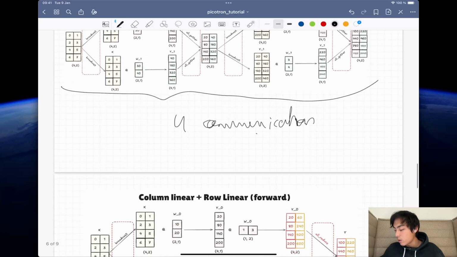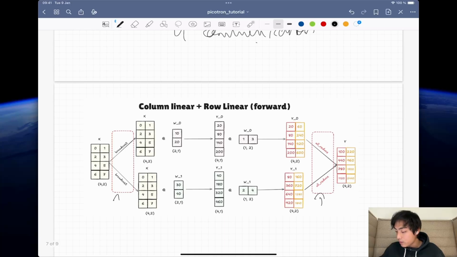What if we do column plus row now? You see here that you have broadcast. This is one communication. Here we don't do any communication because row linear needs the input to be split so that we can do the multiplication with the weights. At the end of the column, we would have to do all gather, but we don't need to because we can reuse this output for the row linear, since it's already split.